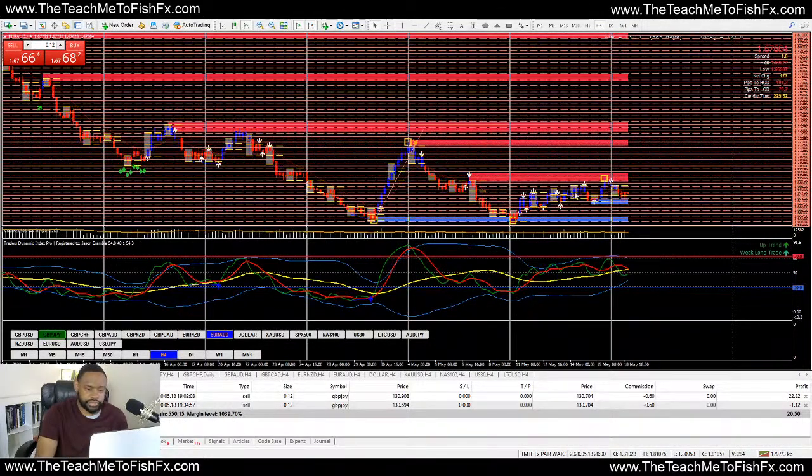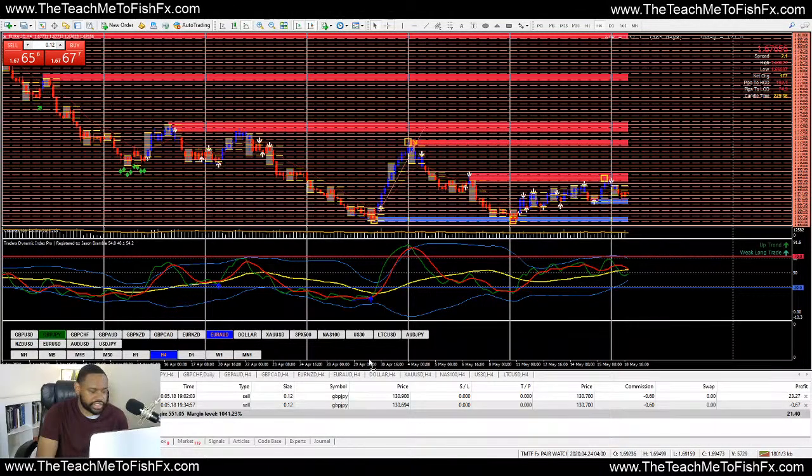Euro AUD, maybe the same thing. Yep, we have exhaustion square, directional arrow, color changing candle. Okay, green is below the red and the yellow. Safe to go ahead and get into that trade as well.